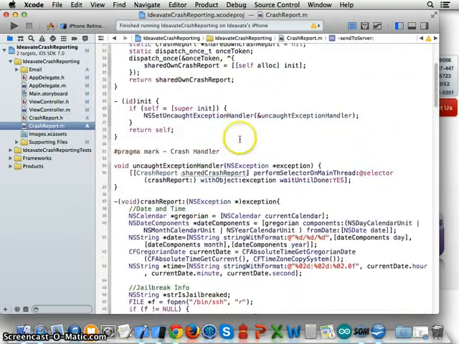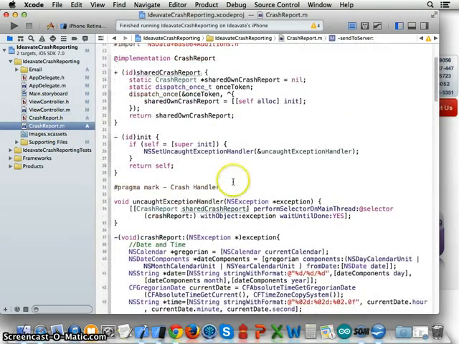We all know that when an application crashes, there is no event after that time from which we can programmatically notify that the app crashed. So there is an exception handler called set uncaught exception handler.